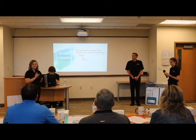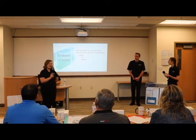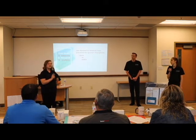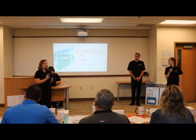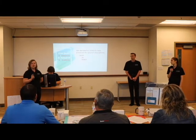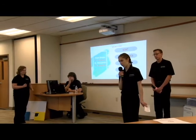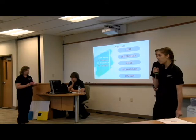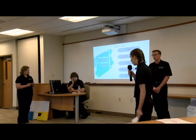Our second step was to research. After we heard about SMED, we dug a little deeper and found that SMED is a part of Lean. Lean is a waste removal process in which any unnecessary action that adds little to no value to the customer is removed. The two main parts of Lean are 5S and SMED. The 5S is a workplace technique that we could even apply to our own lives — it deals with making things cleaner, more efficient, and above all, safer. If you think about it, a cleaner home is a more efficient home.